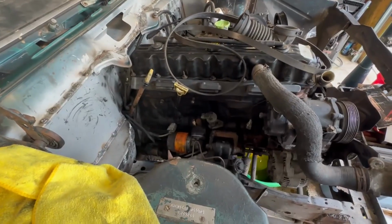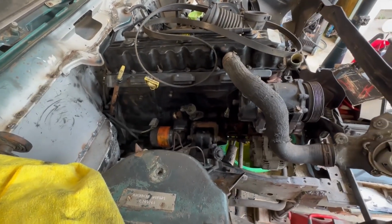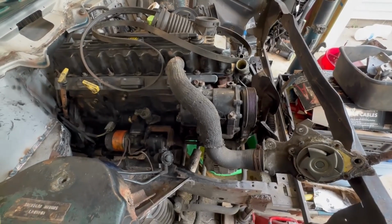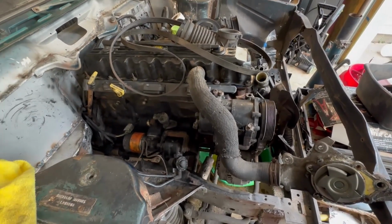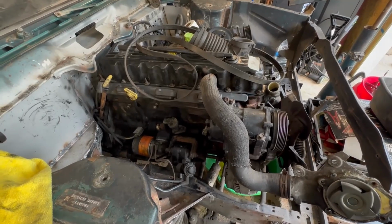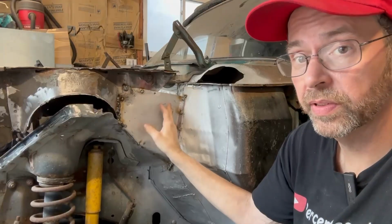And like you saw in the earlier video, I'm severely impressed by how clean the inside of the engine is. I really did not think it was going to be that way. I was definitely worried. Things are looking pretty good. Still got some stuff to handle, but it's good progress, and I can't thank my friends enough for coming by. It was a great day. My friends helped me out immensely.